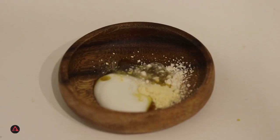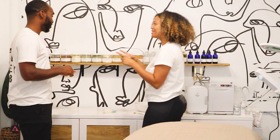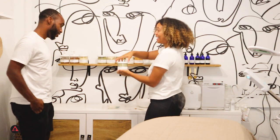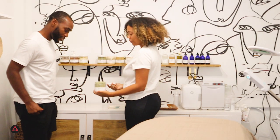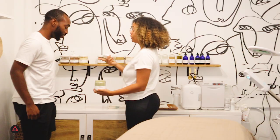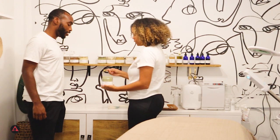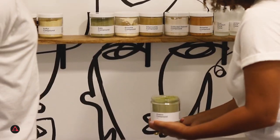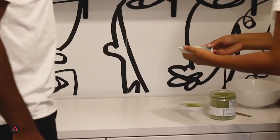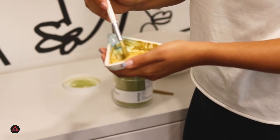So goat's milk yogurt, I see kale, I see greens, like collard greens? Yep, no, this is not your grandmama's collard greens, okay? This is a combination of kale, broccoli, and spinach. And it's gonna be the powder form of all the ingredients. So it's very potent. Then we mix it all up based off of whatever your skin needs. So this one, for instance, is really good for brightening your skin. Okay. So we mix this up with a little bit of goat's milk yogurt, some other fun elixirs and serums, and then we will make a very customized treatment for your skin specifically. Oh, okay.